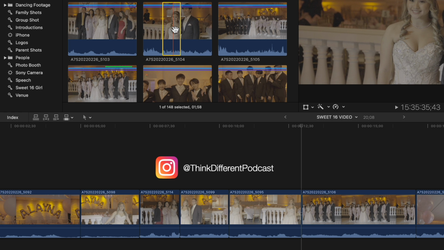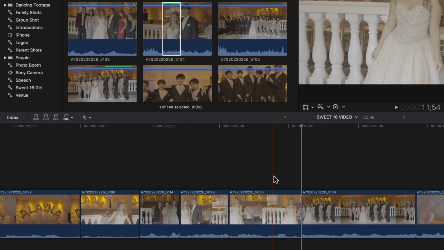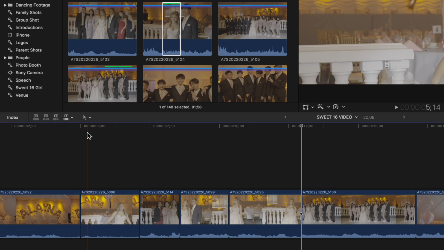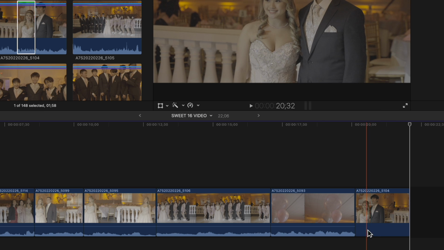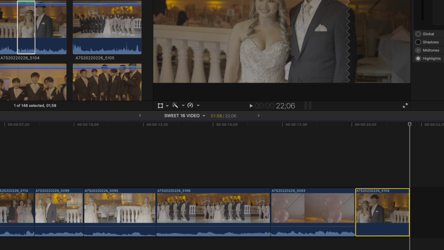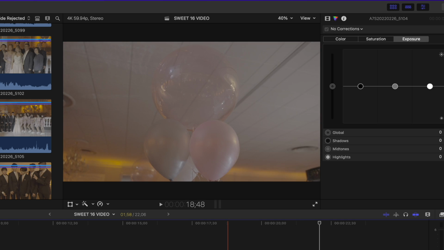So now I have done that. I'll mark it as a favorite because I'll use that down the line, and I use the F key for that. And then I'm going to bring it to the end of here. But what I'm going to do first is switch it to video only, and watch what happens when I hit end right over here. Look at that. No audio is showing up. There is no audio in this clip. In fact, if you look in the inspector up here, it doesn't even show an audio clip. If I click one that does, you can see the audio clip is there.